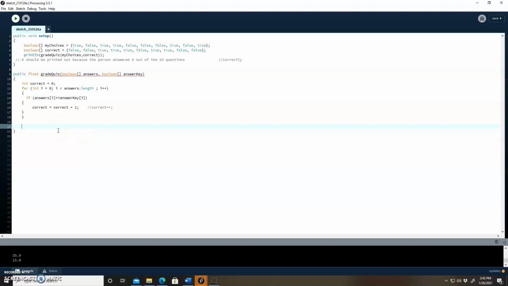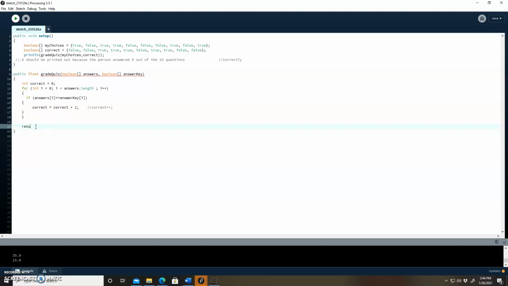So I've got to be careful not to do what's called integer division. Like if I did, I'll just show you, println 5 divided by 2. We would think that this would be 2.5. But what actually happens with two ints is that it just truncates the decimal. It just chops off the decimal place. So it's just going to give me 2. So in this case, if I got 5 right out of 12 questions, that's just going to be 0. Right? So I don't want 0. I want the decimal of how many I got right here.